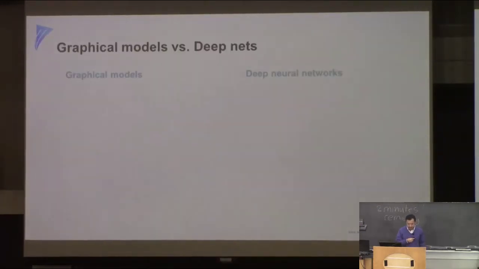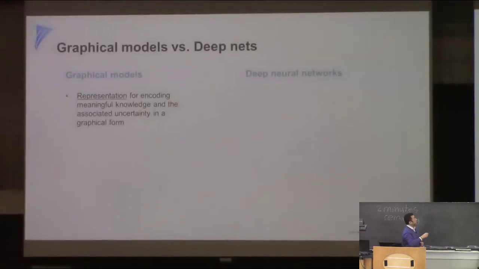Now let's quickly dive into some more technically interesting insights. First, let me begin by putting graphical models and deep neural networks side by side to give you an initial taste of how they relate. In a graphical model, what's the meaning of the representation? Well, it really is encoding your knowledge. At least in your mental state, you have a picture of how things are either causing each other or connecting to each other.